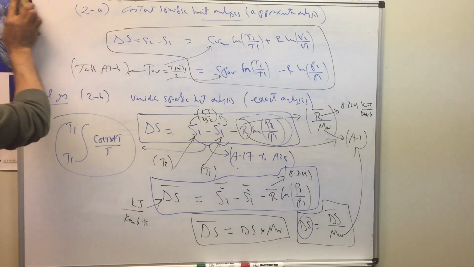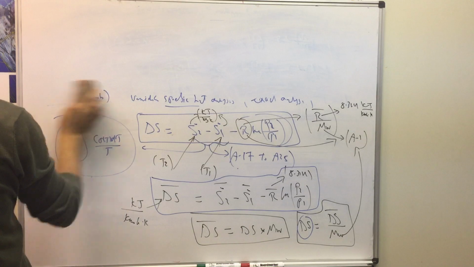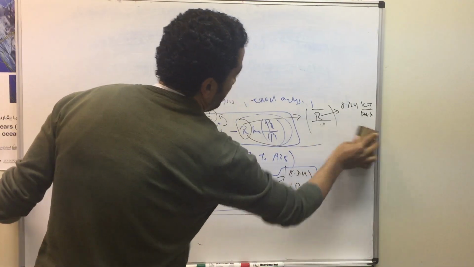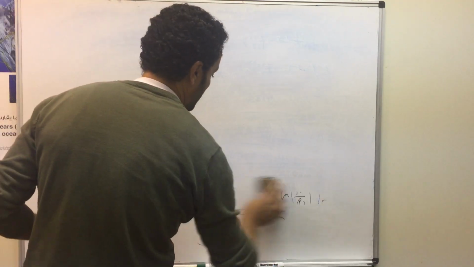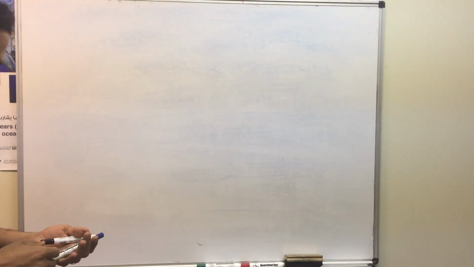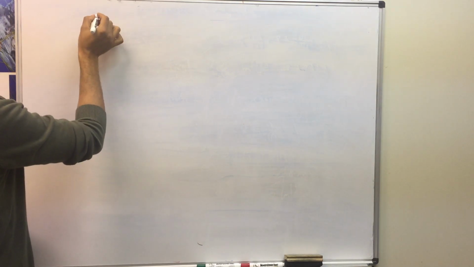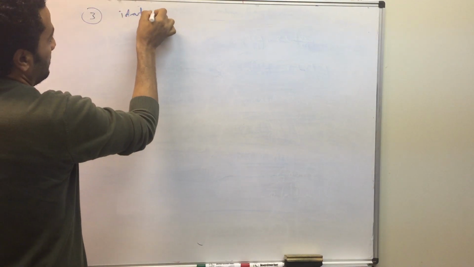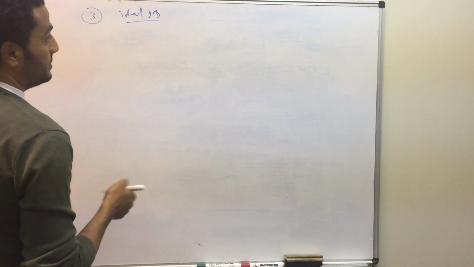The third special case will also be for ideal gas, but an ideal gas undergoing an isentropic process. Isentropic process means we have a reversible adiabatic process, and isentropic means the entropy is constant. We don't have losses, so the entropy will be fixed. So in this case delta S will equal 0. So case 3, when we have ideal gas, and we will need this equation later on when we need to calculate the entropy generation for a system.